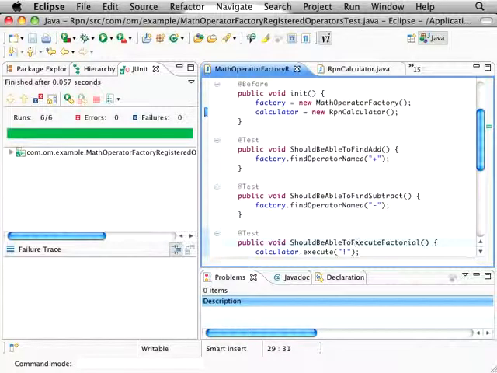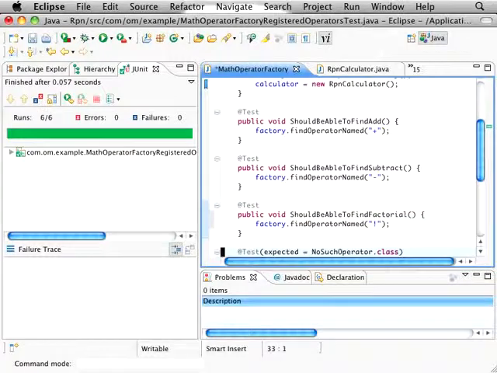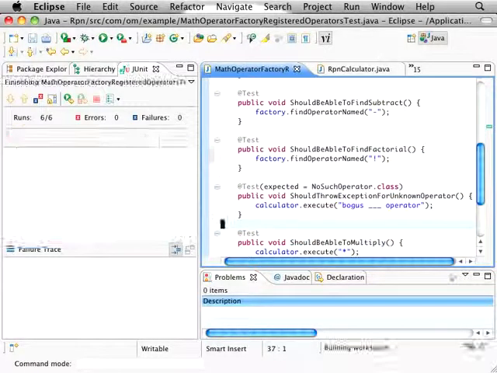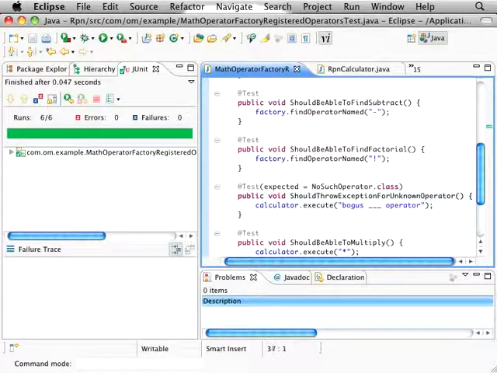Should be able to find factorial. Run this. Excellent. And should throw exception for unknown operator. Great. Name is fine.